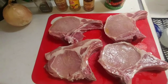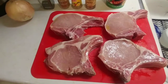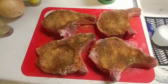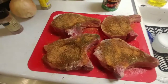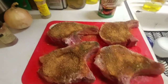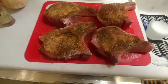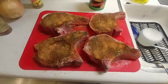Alrighty, once you've gotten those rubbed with the olive oil, you're going to put your spices on each one of these, and you want to do it on both sides. Now you can heavy season them with almost all the spices. Maybe not the cumin, just lightly season it with the cumin, but with the paprika and the dill, the Mrs. Dash. Now the Tony Chachere's, you want to kind of lightly do it with that.